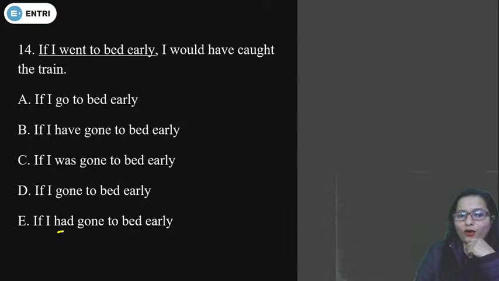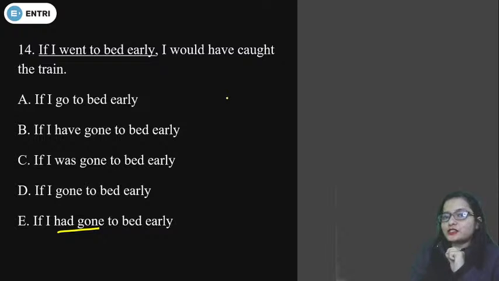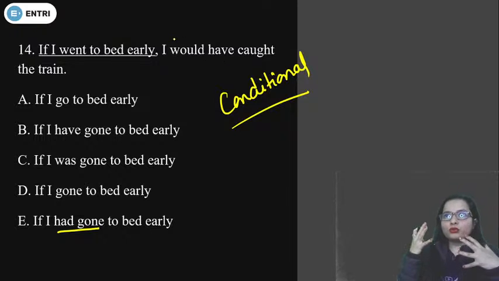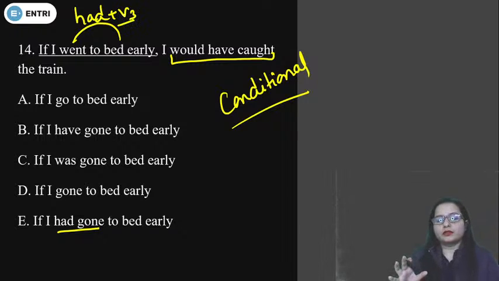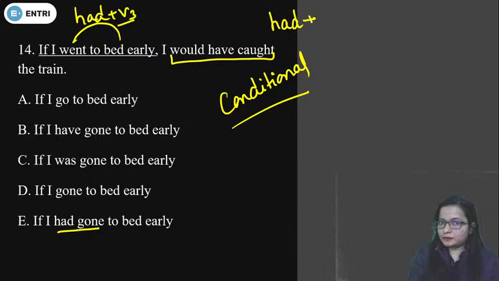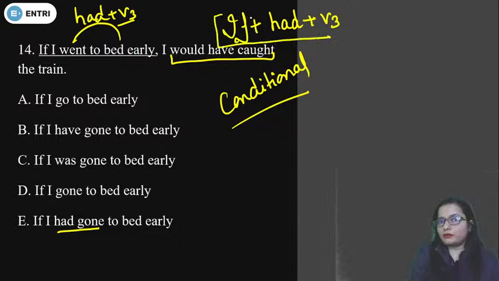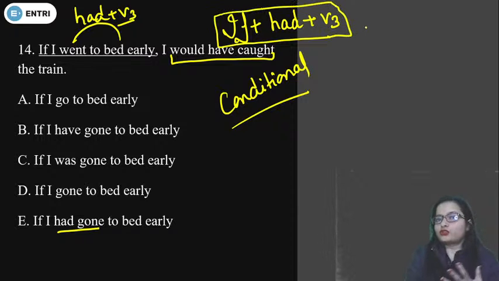Okay, because it is a sentence of condition. It is a conditional sentence. As you can see, do not just learn the concept like this: whenever we have would have and v3, we have to use had gone or had v3. If you only know this concept, this is incomplete or half knowledge. So the reason here is whenever we use had v3 with an if clause, if you know about it, that's amazing. Other than that, you should know about it.